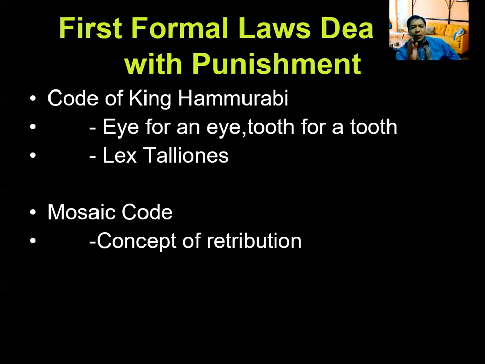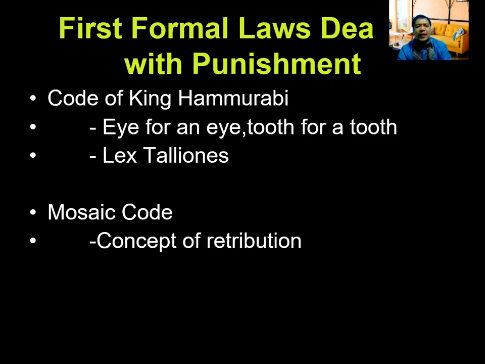However, not at all times could the so-called eye for an eye and a tooth for a tooth be applicable, considering the fact that there are certain types of crimes that cannot really be, let us say, calculated. So in the case, let's say for example, of rape, what would be the appropriate penalty for that?